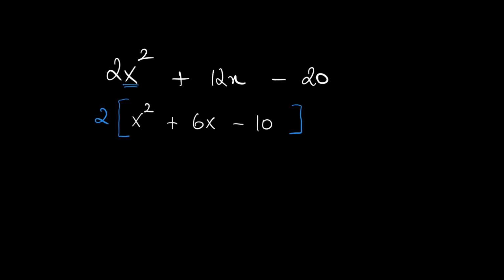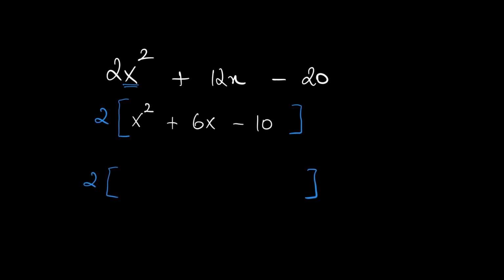अंदर x square 6x, ये 6x अगेन वो हाफ उस वजह से नहीं हुआ जो हम कंप्लीटिंग द स्क्वायर करते हैं. This 12x has turned into a 6x only because we took a 2 out common. Okay, and then the 20 has turned into a 10. Now what you want to do is you want to keep the 2 as is, you want to keep these blue brackets as is, and inside imagine this as any normal question जैसे हमने पीछे सारे किए.